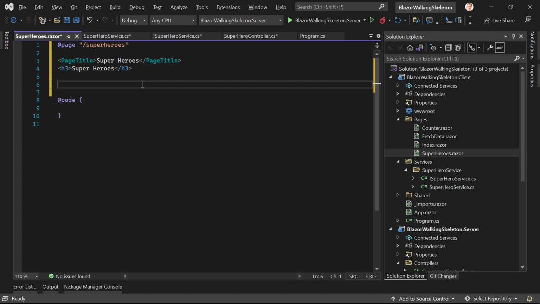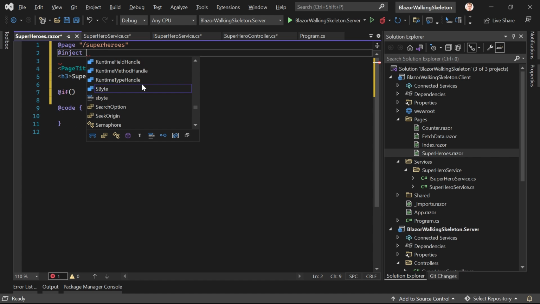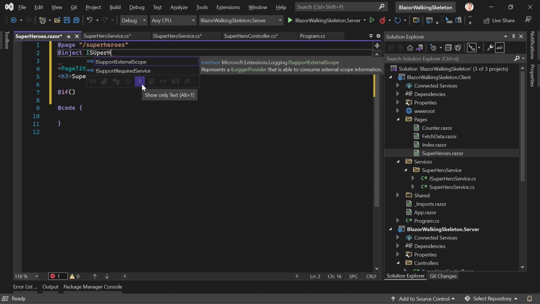So what we can do is first, if the count of the superheroes is 0, let's just display a little text. So add if. We have to inject the service. I told you that already, right? So inject SuperheroService.